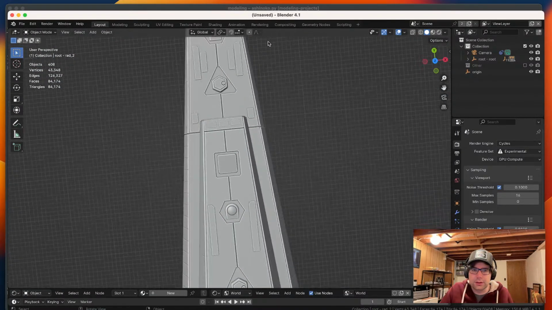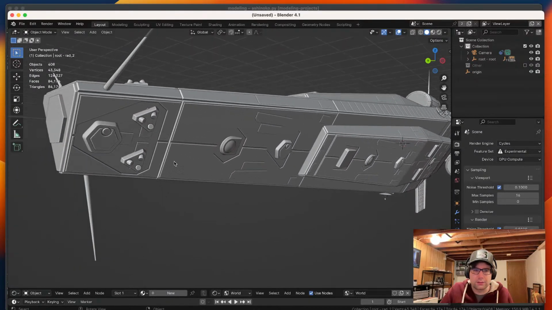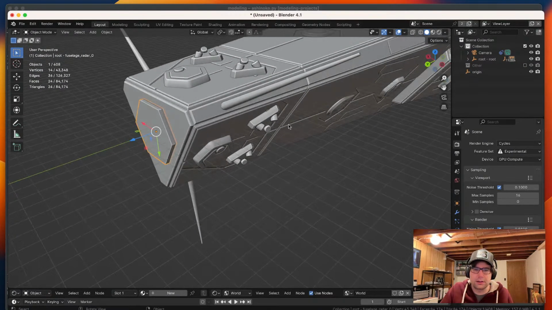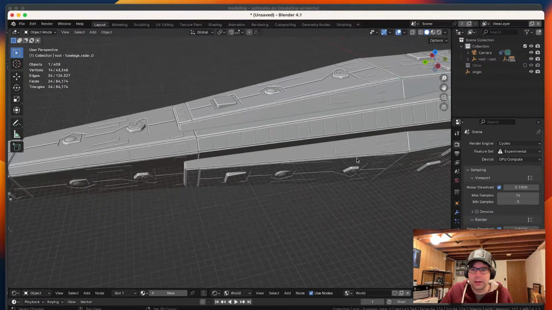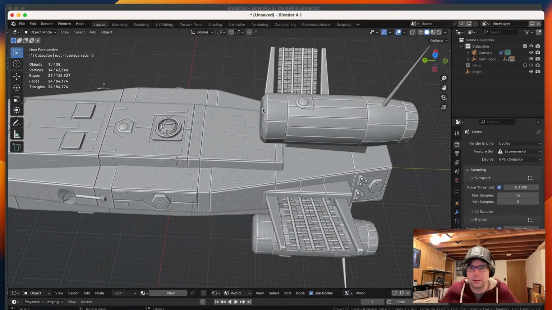So what we're gonna do today, and this model is not quite done. There's more detail I want to add to the greebles. There's a few parts that need more detail, but I want to start getting the Blender materials on this.